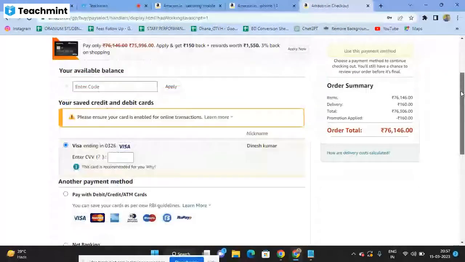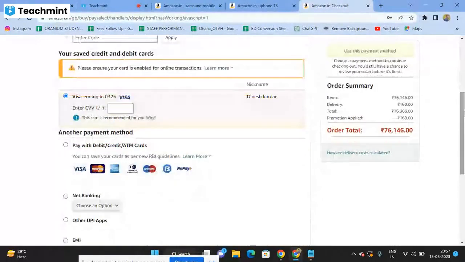See, suppose for one system testing scenario, you can use a Visa card. I already have some Visa card, I can use it and do the payment. This is one system scenario. You have to log into the application, search the product, choose the product, add to the cart, and do the payment by using the Visa card. And you can do the checkout. This is one system scenario.